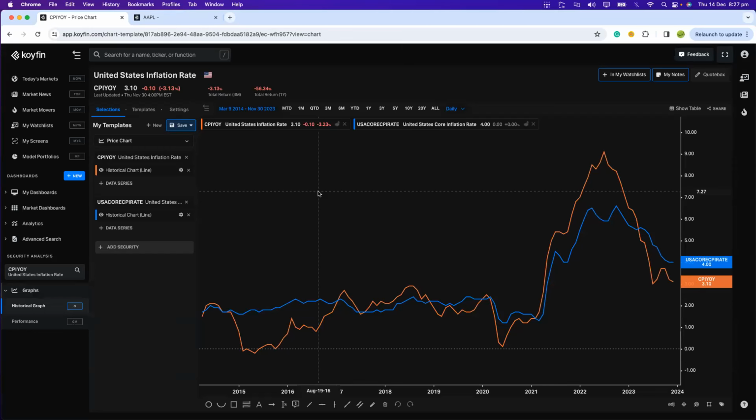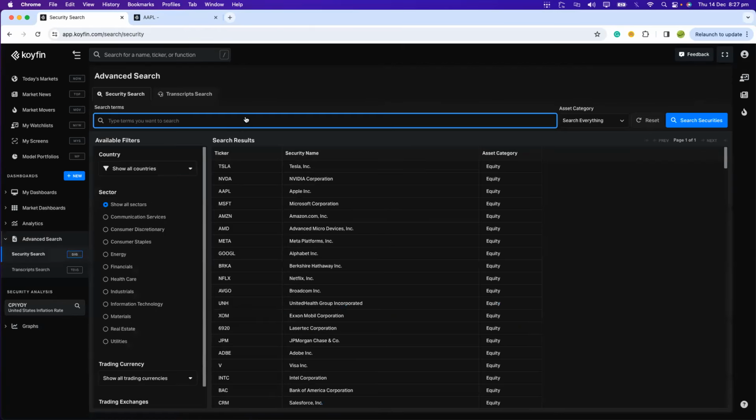and one of the awkward things in the search function is that a lot of these economic terms have really specific names or tickers. Just a quick segue, for those interested in looking at a lot of the macro data, if you go to advanced search and you go to security search, this allows you to search the entire library of Koyfin securities. So if I'm interested in macro data series related to fish, for example, I could type fish in here.